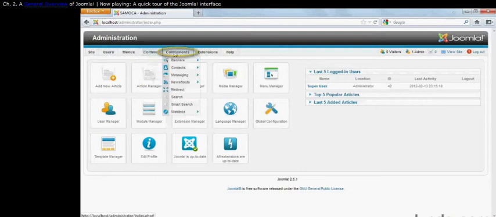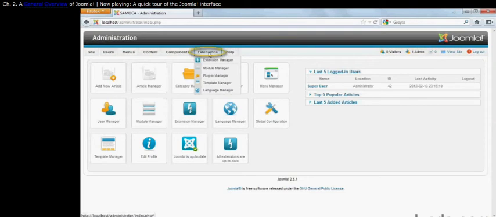The Components menu contains all kinds of little programs that run within Joomla, some of which I'm going to cover in some later videos. New in Joomla 2.5 is the ability for Smart Search, which I will cover in a separate video, what that all means. The redirect component was new in Joomla 1.6, and that helps to manage, particularly helpful in website redesigns, where you have old URLs that need to map to a page on the new Joomla website. Those of you who are familiar with Joomla 1.5 will notice that the polls component is missing in Joomla 2.5. That was dropped as something that Joomla would carry as a feature.